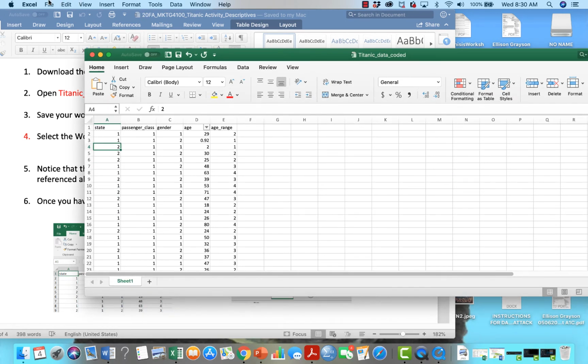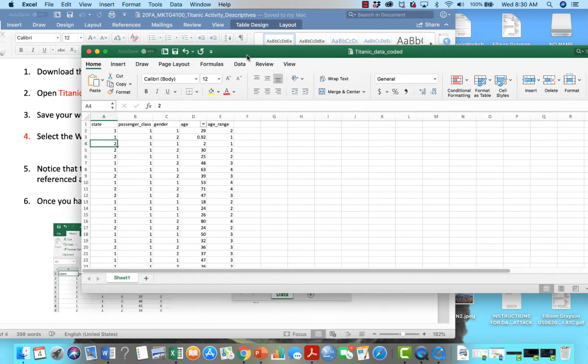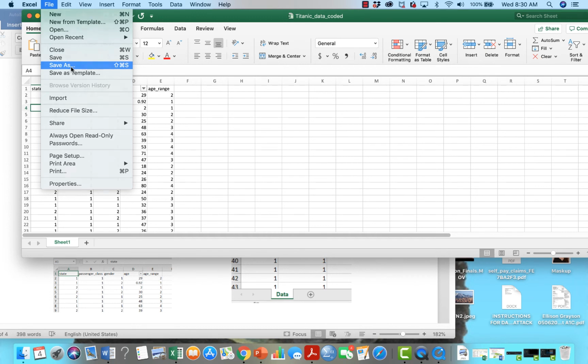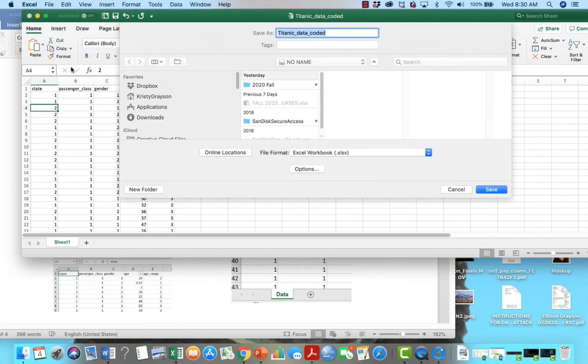So let's do that right away. We're going to go into here. I'm going to go into my file, save as. I'm going to name this K. Grayson underscore Titanic.